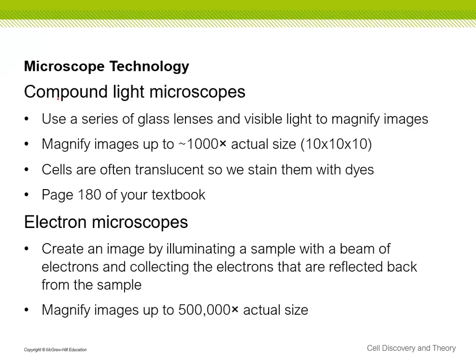So next we look at 2 different types of microscopes. There are more, but these are the main 2 we really need to focus on. The first one is a compound light microscope. So basically, what's the difference between these? A compound light microscope uses glass lenses and visible light. So you shine a flashlight underneath it. These are those stereotypical microscopes that you think of, where you can rotate the 3 different types of lenses.